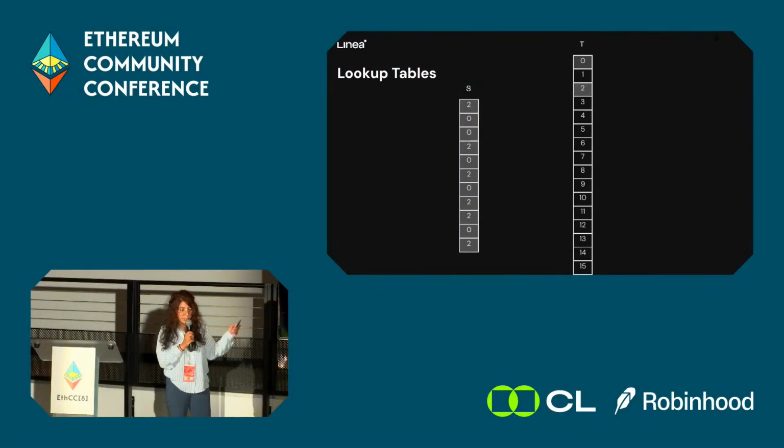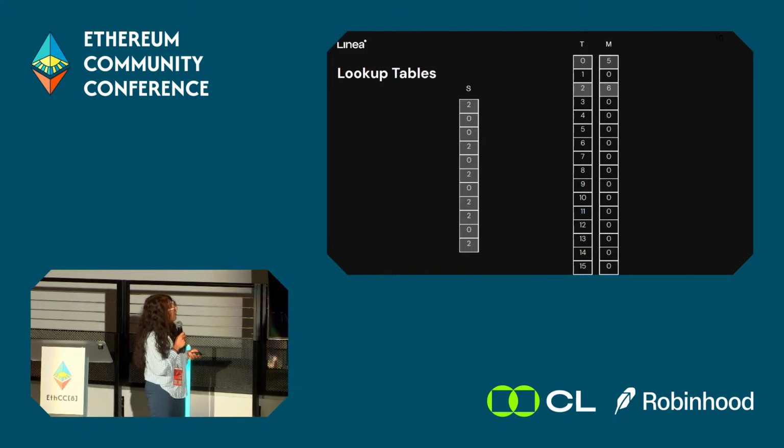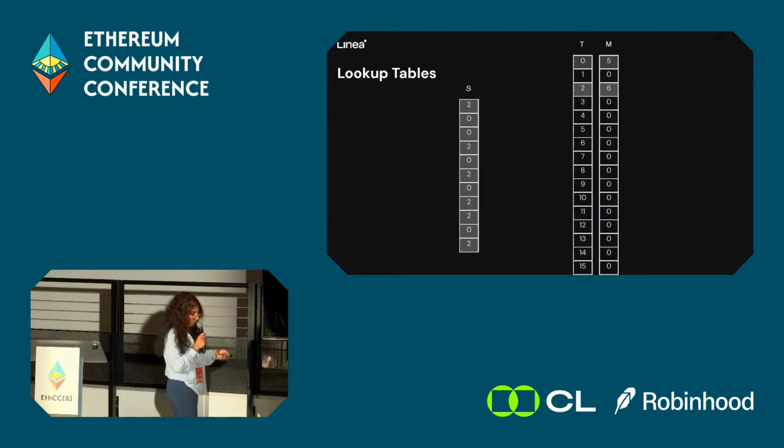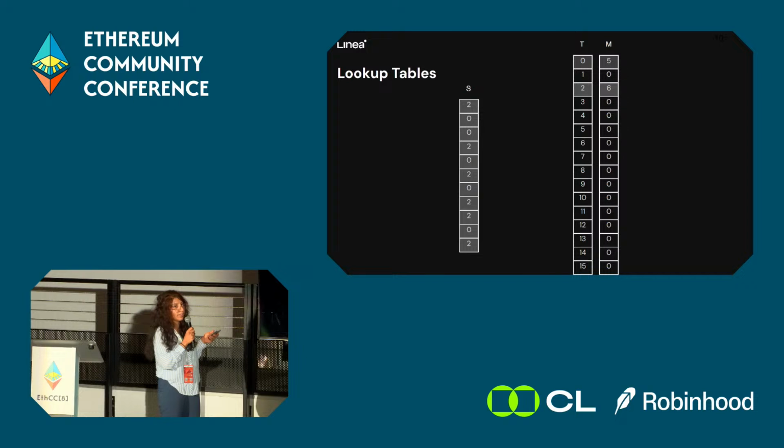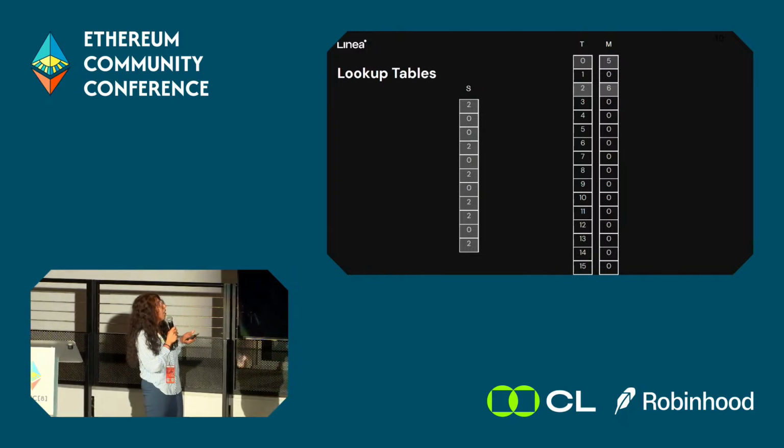So take a positive lookup between S and T, and as a prover, I want to prove that indeed S was in T, and I'm not lying. How do we check it? The first thing we do is generate a new column, which we call the multiplicity column. For each element of T, it says how many times it has happened in S. For example, for 0, you have 5 times in S, and for 2, you have 6 times, and the others are 0.